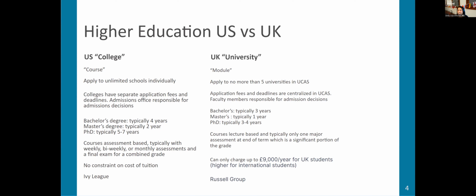Even just like how to get in is quite different. So again, you will not be going through the application process because you'll apply through UCEAP. But it's still good to know like background knowledge, some of the differences between the college or university experience there versus here. So first off, US students can apply to unlimited number of schools and you apply individually to each one. Versus there, you can only apply to 5 universities within their system. So right off the bat, that's a pretty different feel.